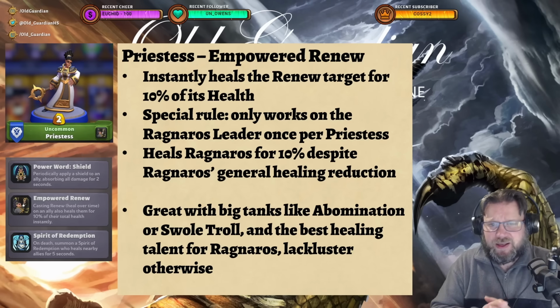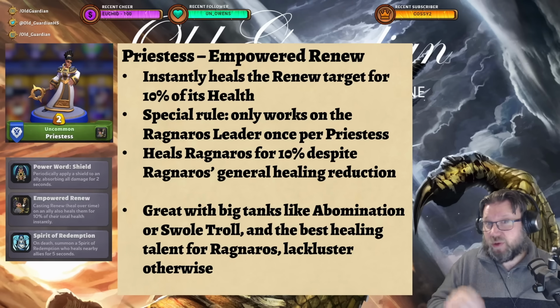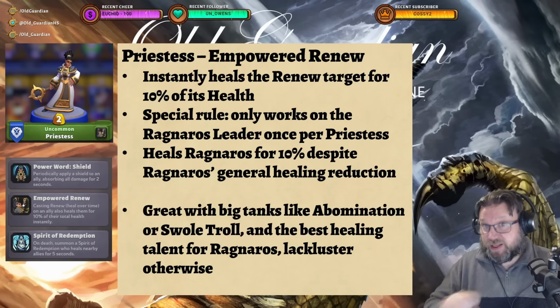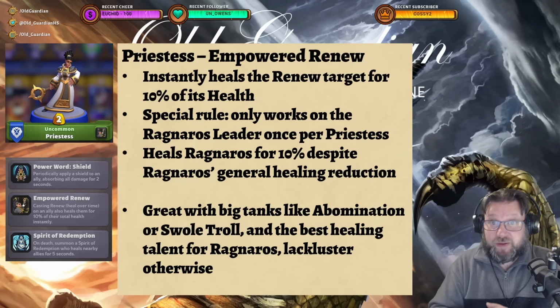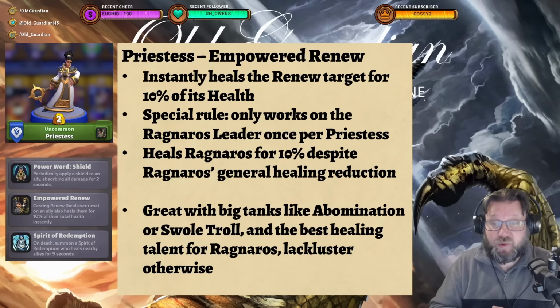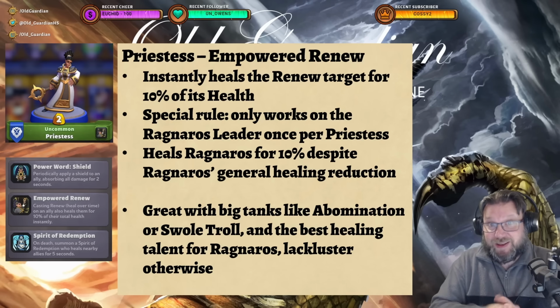However, there's also a special rule with that, so every Priestess can only heal Ragnar's with Empowered Renew once. Even if Priestess stays around Ragnar's and keeps casting Renew, the Empowered effect does not proc again until you play a new Priestess, and then it goes once for that Priestess as well. Still, that 10% healing, even once per Priestess, if you level up your Ragnar's, that can be huge.